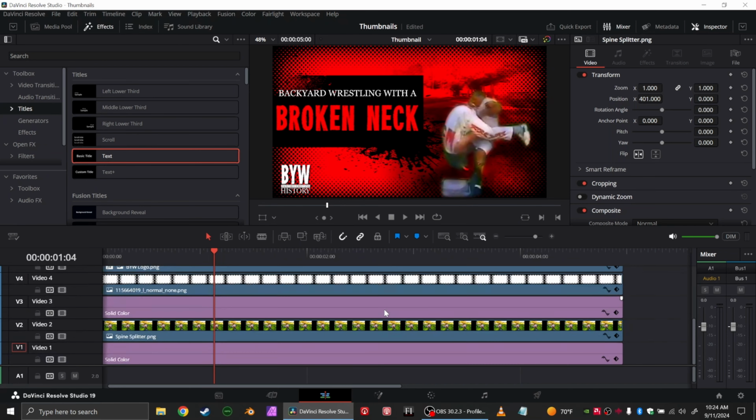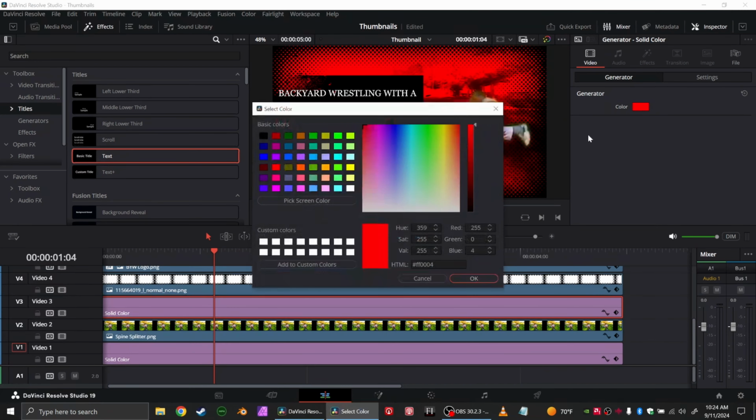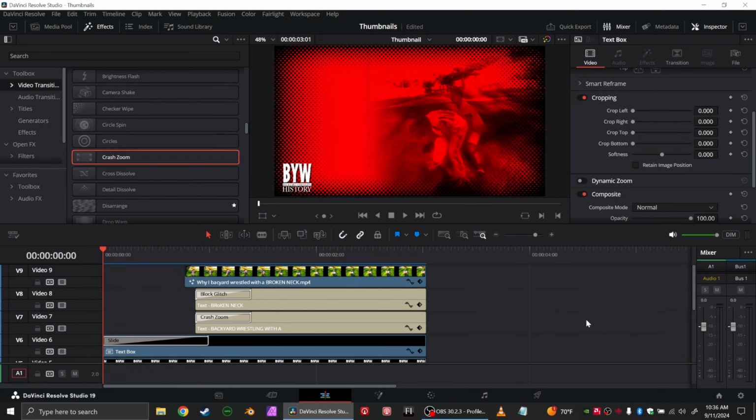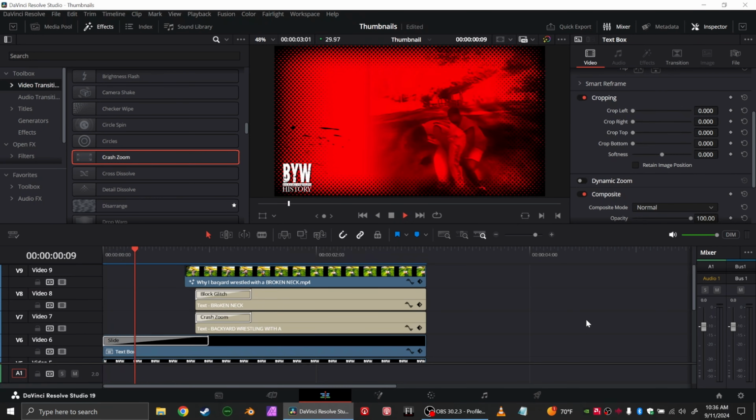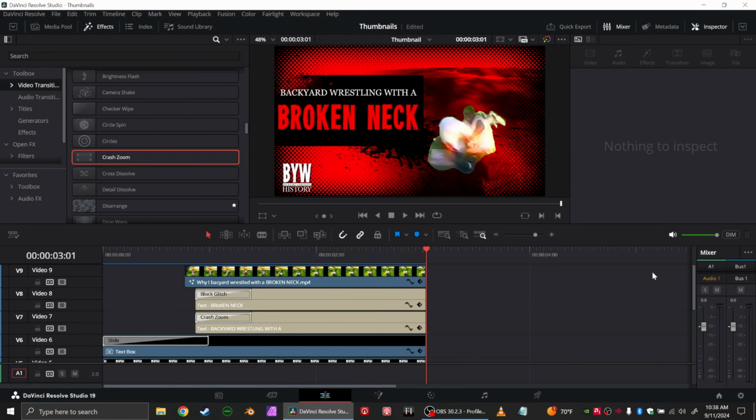And then just like before in Affinity, if we want to, we can come to this solid color here, we can change this to whatever color we want, and we can change these colors to whatever we want and use this as a template going forward. And then the added bonus is, because this is a video editor, if you wanted, instead of still images, you could use video clips, and now you have an animated title card for your video. So there you go. Even if you don't have Photoshop or Affinity Photo and you don't want to learn Canva, guess what? You can still make YouTube thumbnails right here in your video editor.